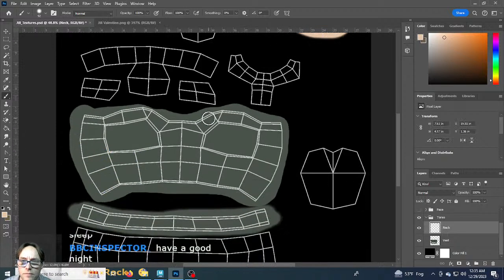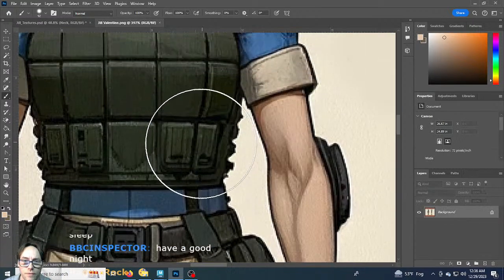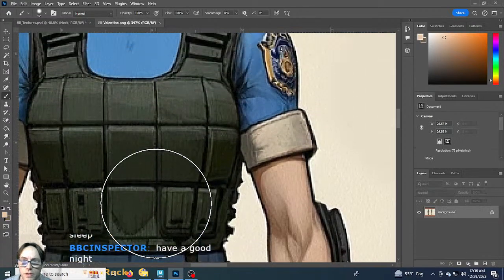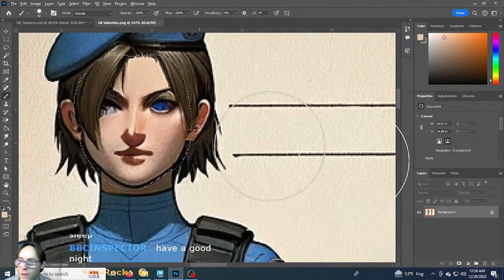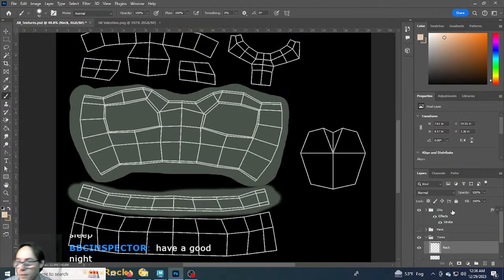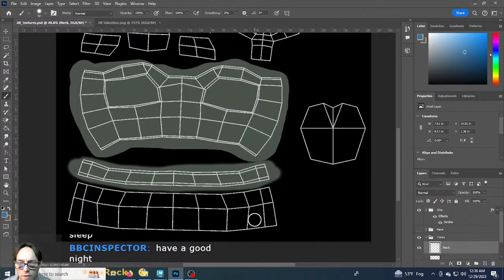Okay. This stuff is the color of the shirt. So here's the shirt. It's this blue color again. You know, I think I'll just steal it from the hat because I want to have a consistent color. Okay.